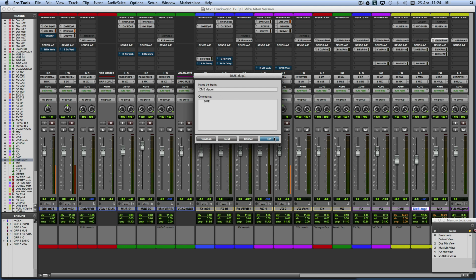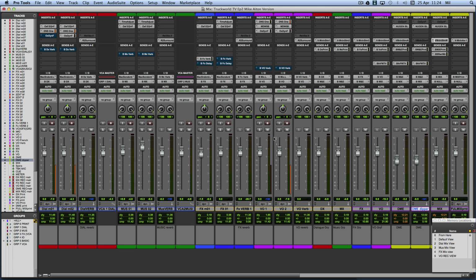Now, I don't know about you, but to me, I could just see DME. I could hit the wrong fader. I like that way of working less. It's not so succinct and neat to me. But as with so many things, there's more than one way to skin a cat and all the rest of it. So you make your choice. Anyway, so let's now think.